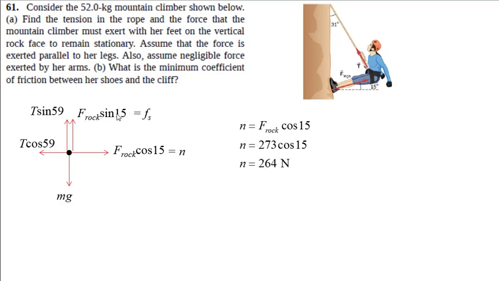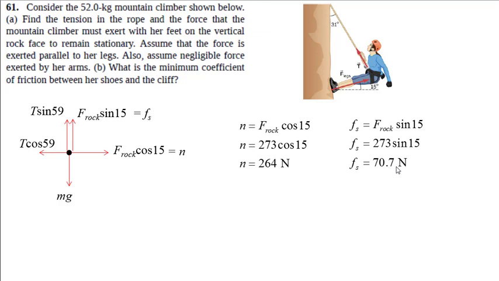Now let's figure out how big the force of static friction has to be. So this force of static friction, I've plugged in for the force of the rock, and I find the static friction has to be equal to 70.7 newtons. This is how much force static friction is exerting in order to keep her feet stationary. The question wants to know what's the minimum coefficient of static friction. So, like how slippery can this surface get before static friction is not able to supply this much force.